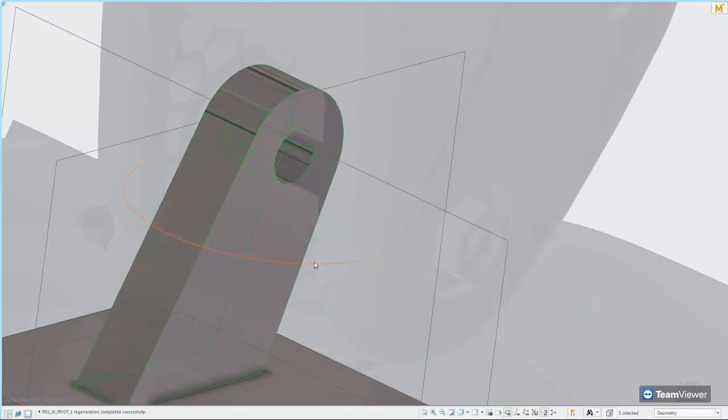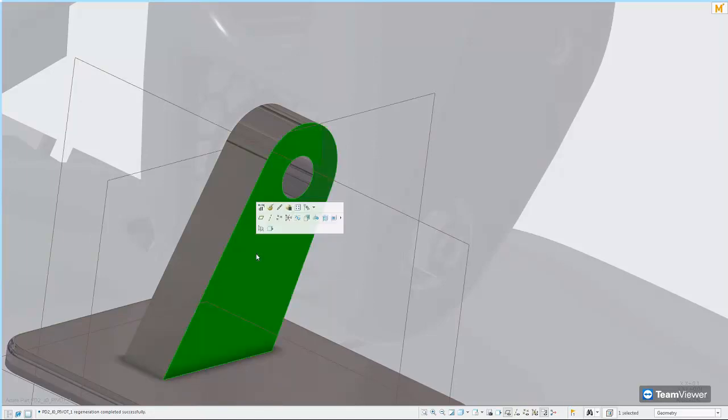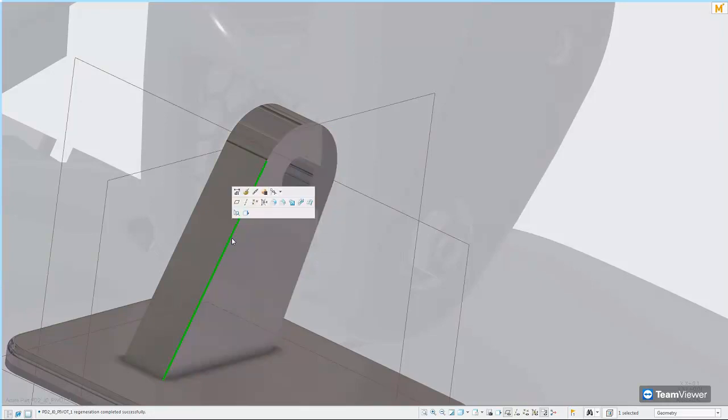Model very quickly and easily created. And one of the things that's really nice and powerful is these right-click options that you saw is they're configurable. It depends on what you select what is made available to you. If I select this surface, I get a set of options of what I might want to do with the surface. If I pick an edge, it gives me the options of what I might want to do with an edge. And again, each of these can be customized.